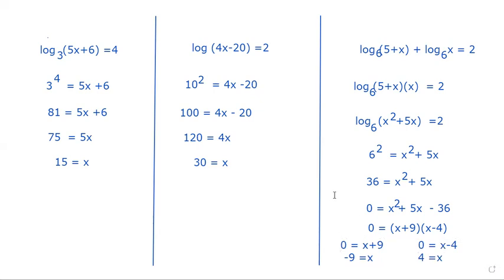But there's one thing that we can remember. We cannot have a negative number with this log. So when we try to put this negative 9 in, this will not work. 5 minus 9 will give you negative 4. This is negative. But it would work with the 5. So what we're going to do in this case, we're just going to cross this one out. So our answer is x equals 4. That's just three different examples of logarithmic equations.